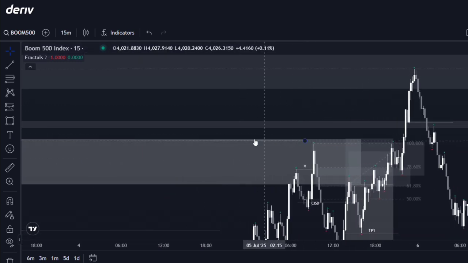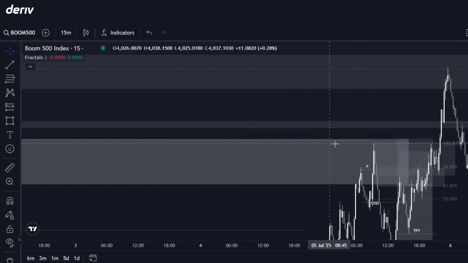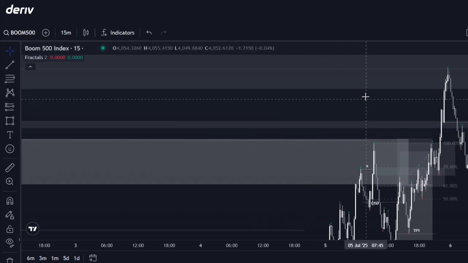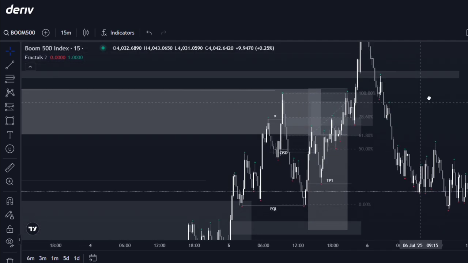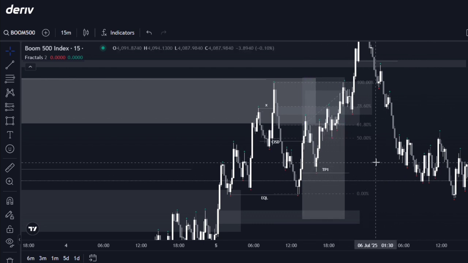Whenever you see something like this forming, relatively equal highs forming close to, especially around, your point of interest, above or below your point of interest, and also seeing something like a fair value gap and an order block just above it, take note that this might be a very good area where liquidity might be resting. So to make better trades next time, it would be good to take advantage of that.